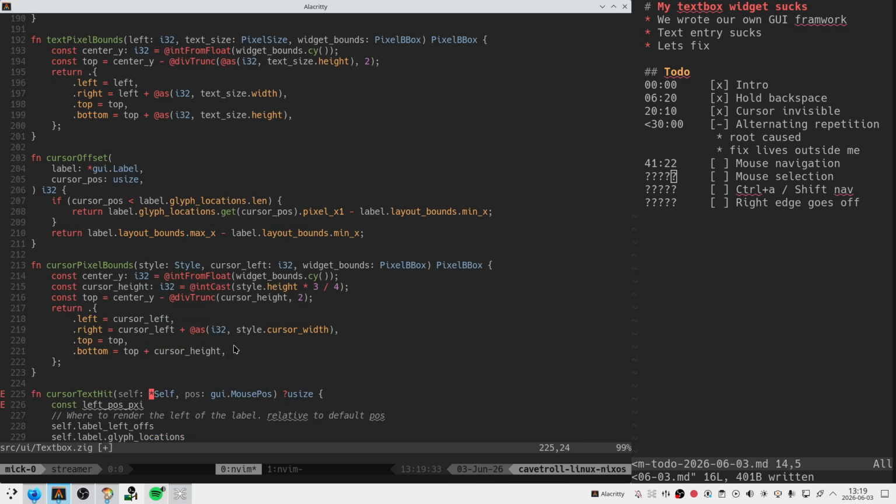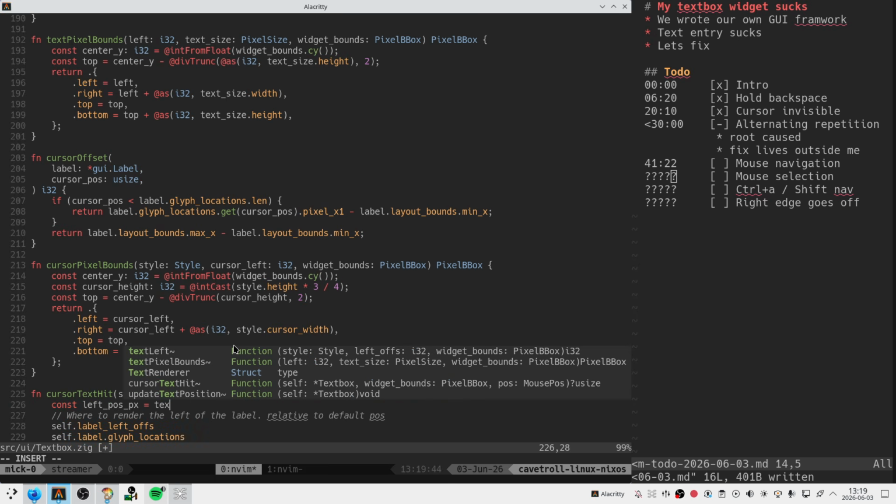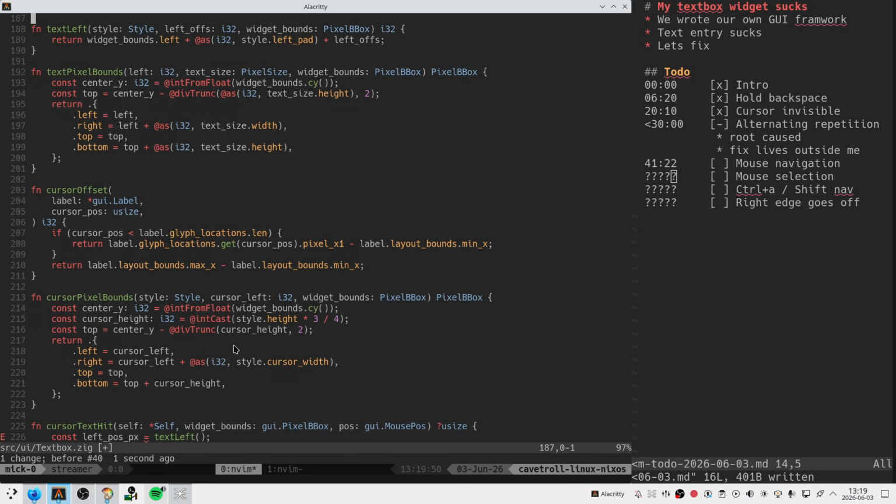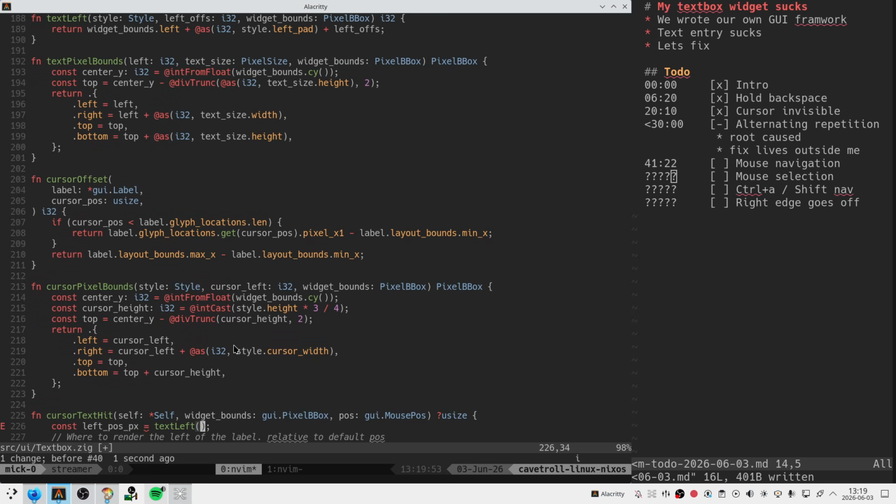And that means we need the widget bounds for this, the total bounds of our widget. What was it? It was text left, which takes in shared style, and it takes in left label, left offset, and widget bounds.